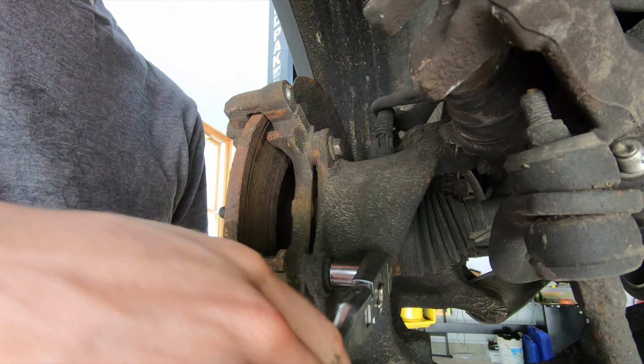Okay, so now before we go just slapping stuff back together, come in here, clean up the hub, hit it with a wire wheel, clean all this rust and stuff out of here. Make sure the rotor has a nice flat surface to mate against. Obviously pull your old pad out of the caliper.